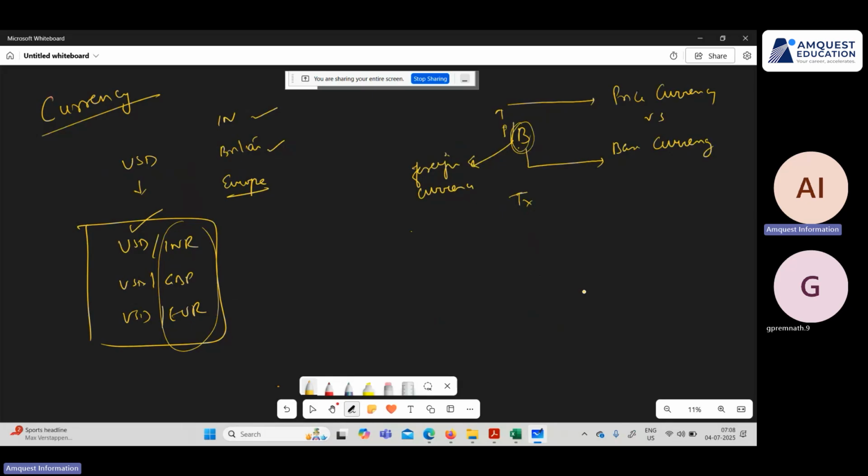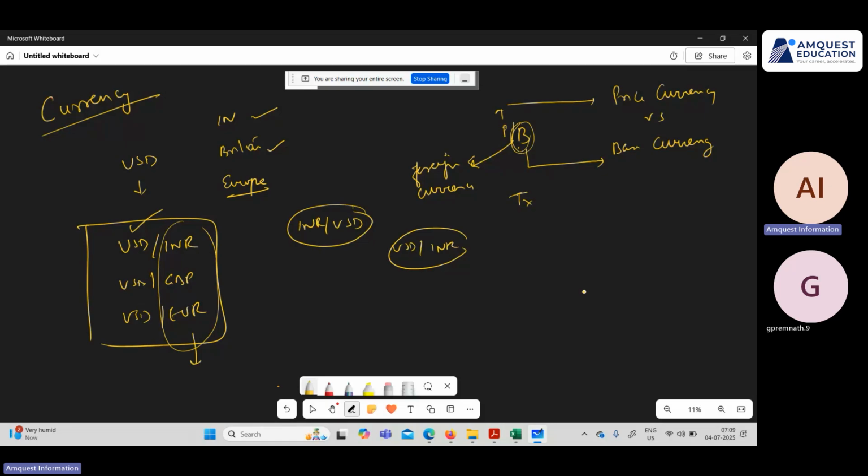And it also makes sense, since every transaction of buying and selling is in terms of the base currency, that it comes in the denominator so that it does the right thing. Also, you might see some quotations in, let's say, INR by USD. But before getting into any calculation, it is important that you convert that into USD by INR, because whatever calculation you do of buying and selling should be on the base currency.